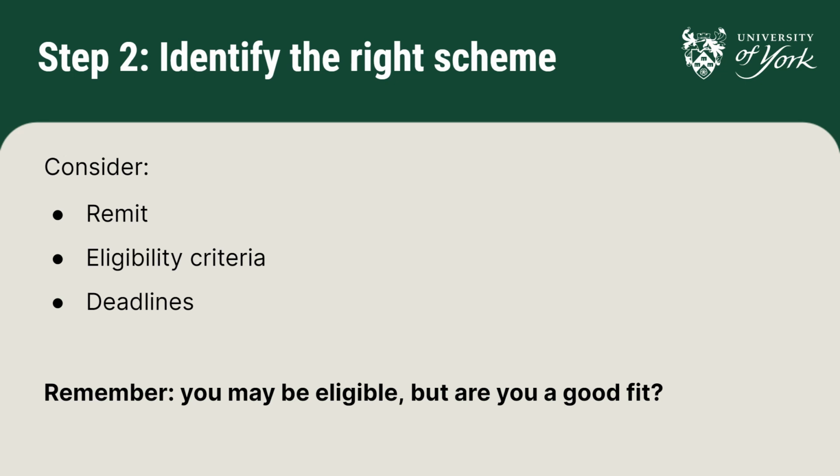And also consider the deadlines too. Don't assume all schemes have the same deadline, even schemes run by the same funder. And also remember that the deadlines at York are earlier than the funder's deadlines to allow for internal checks. If in doubt, read the scheme guidance and assessment criteria, as these provide lots of detailed information about what that particular funder and scheme are looking for.